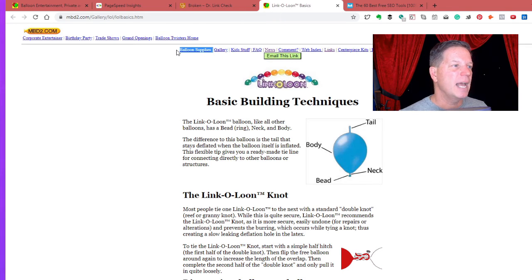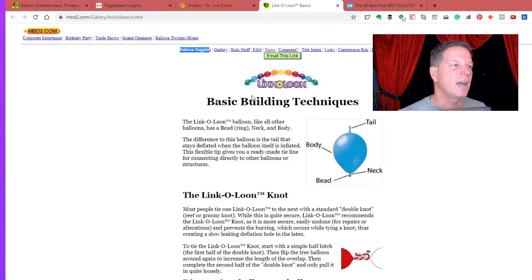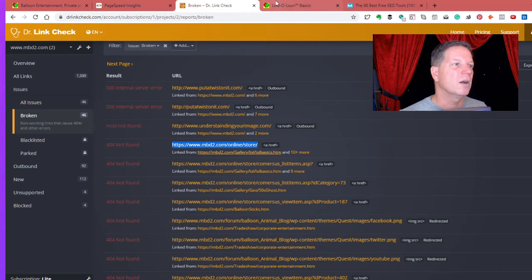But it's giving me a downgrade because I have balloon supplies in here, which is an old link, and I found that link here. So that means I can now go into my editor, erase that link. Guess what? That'll drop out of here and eventually raise my SEO scores, improving my search engine in Google because I've taken all the broken links off, which you should have no broken links to begin with. So if you're running, most people aren't going to have 46 backlinks that are broken. Unless you have a huge website.